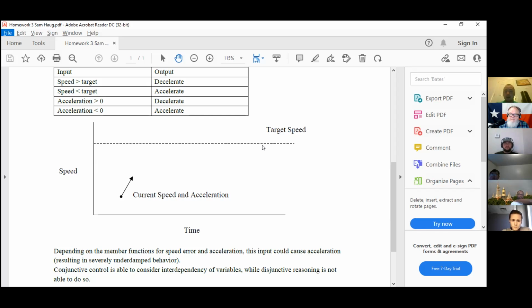Okay. Yeah, it seems like whoever's doing the design would need to figure out which variables are connected or not, and if they are unconnected, then that would be very good for them because they can do disjunctive. And by the way, if you ever do one of these systems, you don't have to go purely disjunctive or purely conjunctive. Say you have 5 variables. You can take 3 of them, make them conjunctive, and make 2 more conjunctive and put it together by a disjunctive link, right? So you can have these hybrid systems. It isn't just one or the other. It can be a combination of the two.